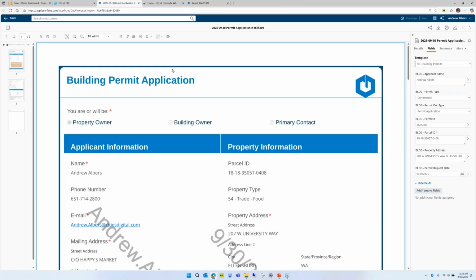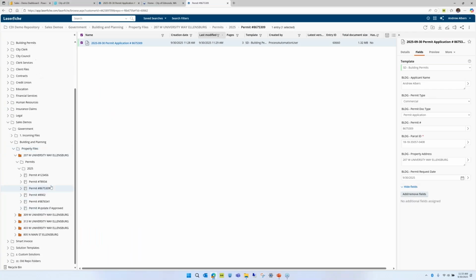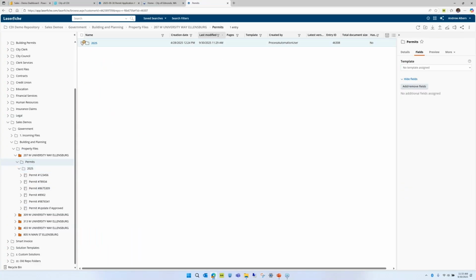I did want to also cover security in Laserfiche specifically for displaying public documents. So how do we do that in Laserfiche, right? We don't want to make everything publicly accessible through WebLink, through our ArcGIS map. So if you have not worked with Laserfiche or played around with it and not familiar with it, Laserfiche has very granular security and access, right? So for example, if I just go to my permits folder, maybe I want to lock down this permits folder, right? So I can go ahead and right click this folder here.